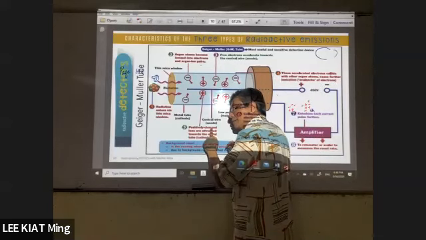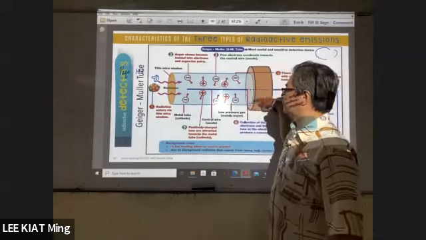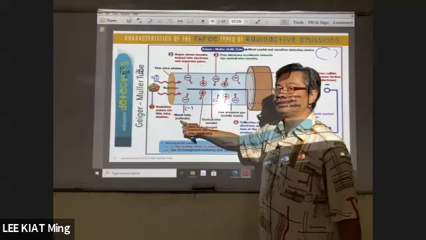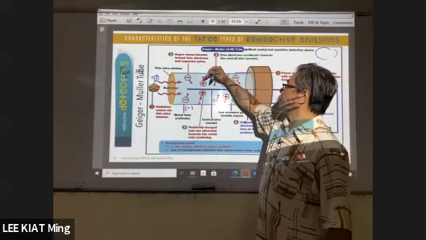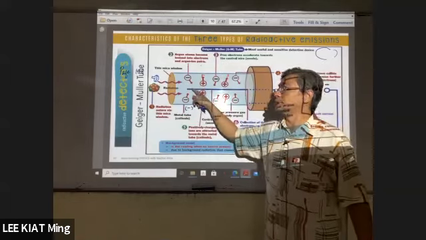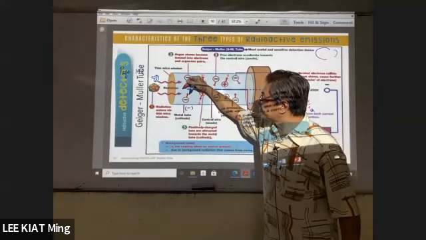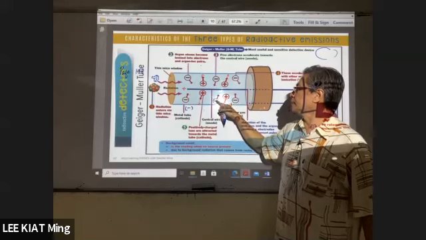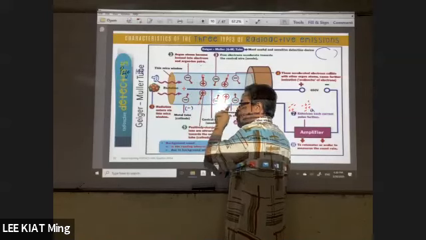Now what happens to the positive ions? The positive ions are attracted to the metal tube, the cathode. The blue one carries a negative charge, so the positive ions will go near it. So in other words, I repeat one more time: the electrons will go to the middle one, which we call the tungsten anode, since the anode is positively charged. And the positive ions will go to the metal tube, the cathode.